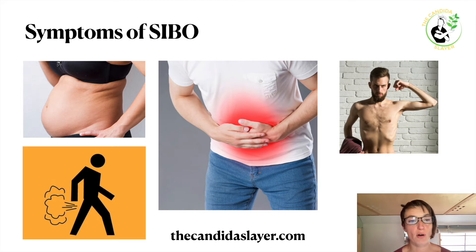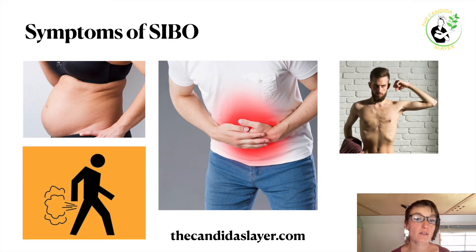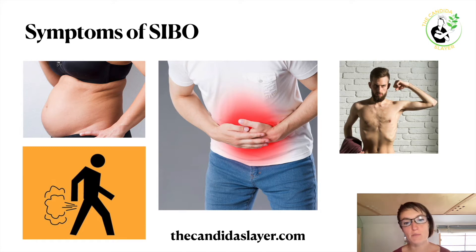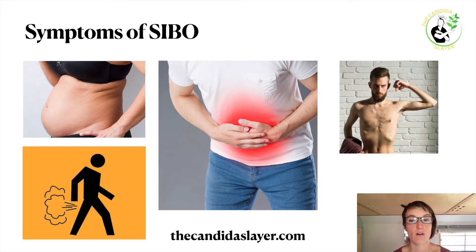What symptoms do you have from SIBO? Because you have too much bacteria in your small intestine, when you eat something, the food arrives to the stomach and then to the small intestine where it's supposed to be absorbed. But if you have too much bacteria there, your food won't be completely absorbed — it will be eaten by your bacteria. When your bacteria eat, they make gas through a type of fermentation. So the main symptoms of SIBO are that you are very bloated especially after meals, you have gas, you have stomachache, and you can't gain weight or you even lose weight because your bacteria eat your food instead of you.